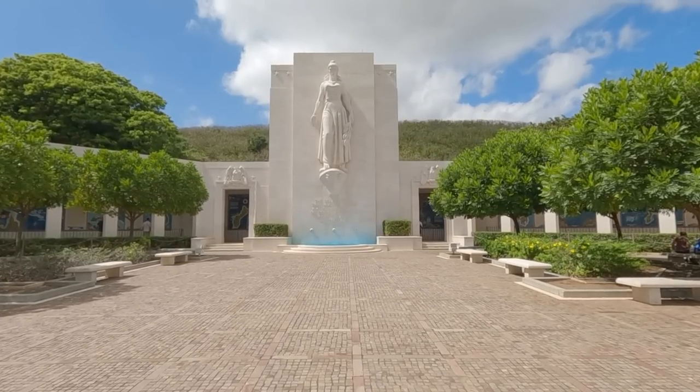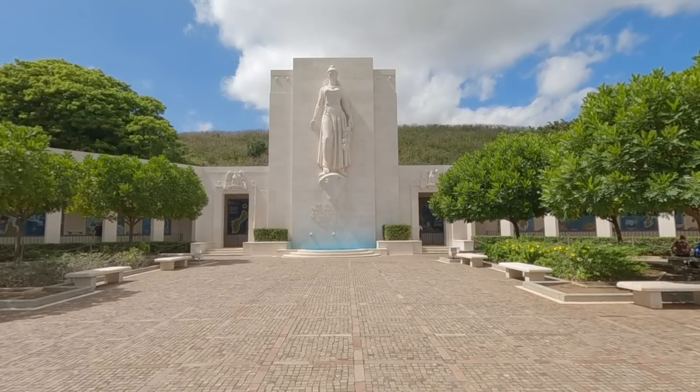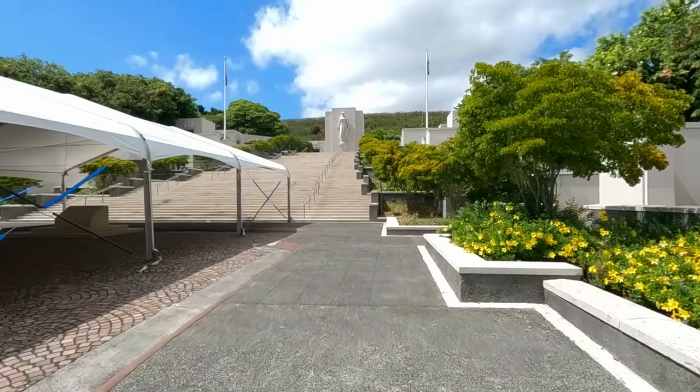Our first stop here is the National Cemetery of the Pacific. If you're into history and U.S. history, this is a place to go to. If you noticed coming in, you see the kind of sculpture that's in the middle of the cemetery, and that is famous in the opening credits of Hawaii Five-0. So let's take a look around. It's really huge, and we'll just go through the most popular places here.